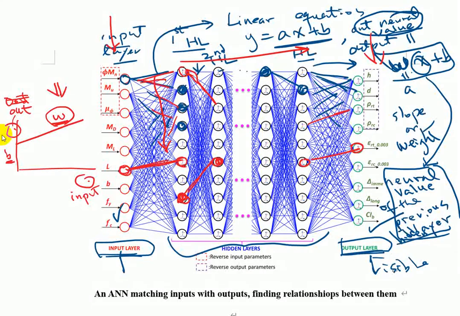And of course we have as many straight lines as connect all the neural values, input neural values and output neural values, and each straight line has one W and one B. That means you have so many W's and B's in this neural network. The number of W is probably the number of straight lines, as you can see over there. So all these weights W and B's are different numbers. Their inputs and outputs are different from those that you have over here. So your input values and output values are different from the ones that you have over here, right?